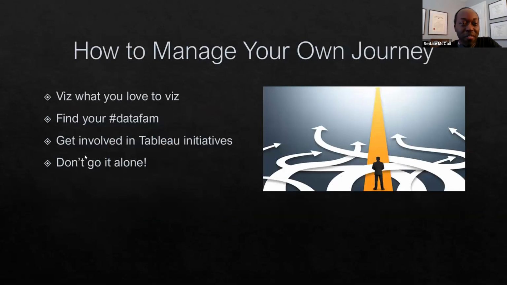So I say all of that, and hopefully you all heard a lot of examples that you can use in your own space, but I want to put a finer point on how to manage your own journey so that it's not just about me and what I've done. The first thing, I think, finding what you love to Viz is a great way to get started. And Zach talked about the community initiatives. I also stole this from a talk he gave at a Viz Connect around Viz What You Love, and I kind of added some points to it.